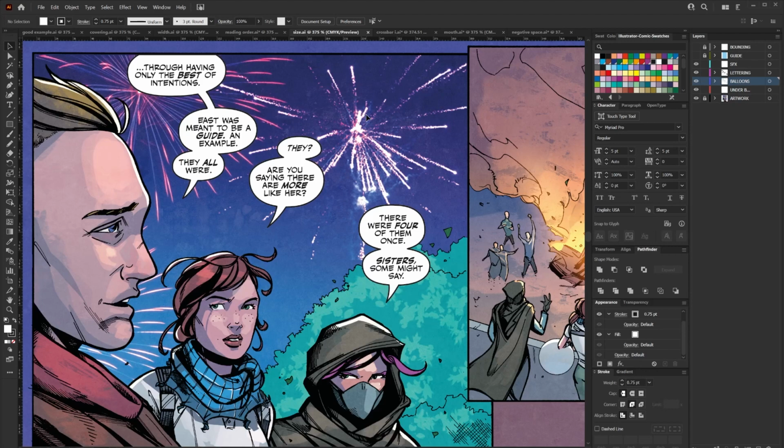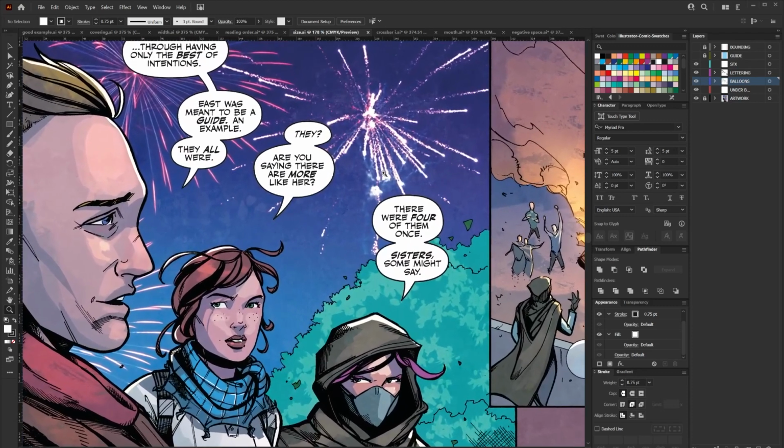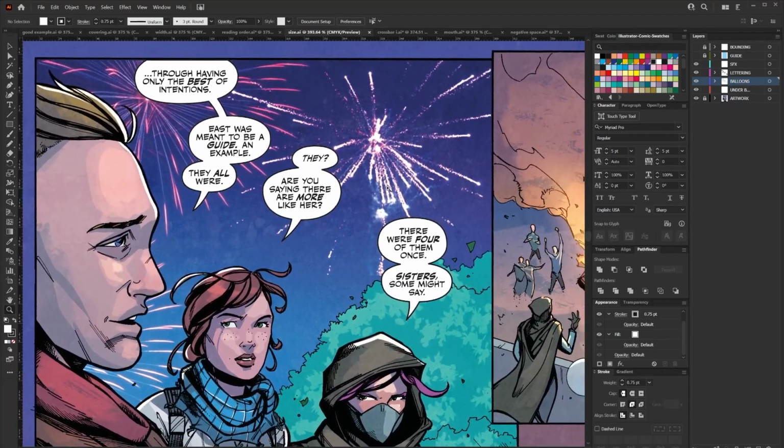Obviously, it is possible to go too big, and it is possible to go too small. In this example, I made the fonts look way too small, which on the screen may not be that big of a deal. But if you were to print this, or zoom out, you start to see that it's not easy to read. It's not very legible.